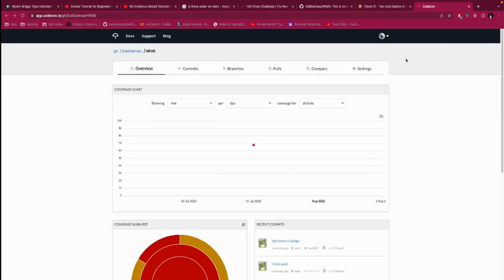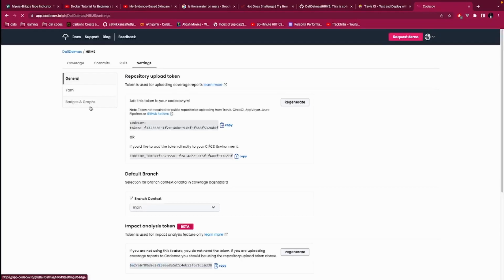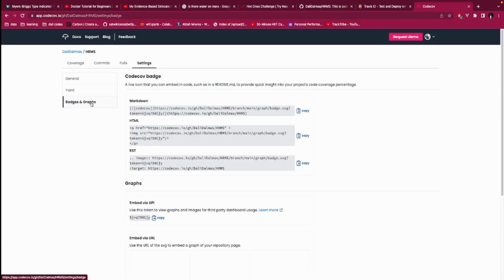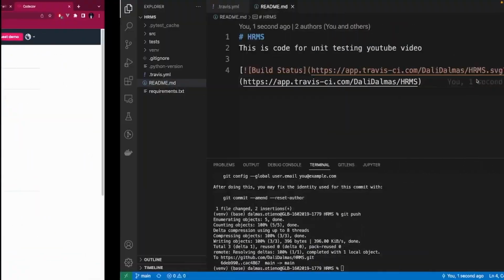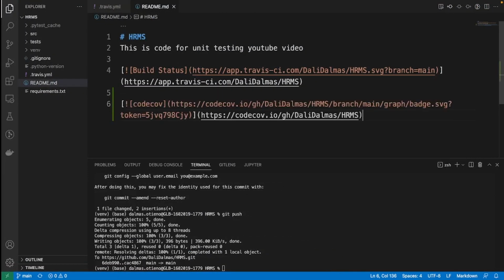What we are going to do is to try to get that. I can't remember where I got it from, so I think it is in settings. Yeah, it should be in settings. So settings, then badges here. So we want to add this to our readme. So I'm going to add it here.